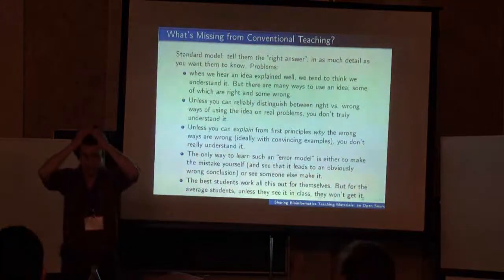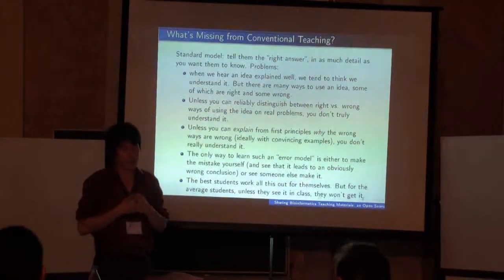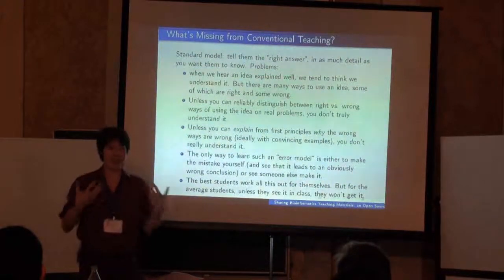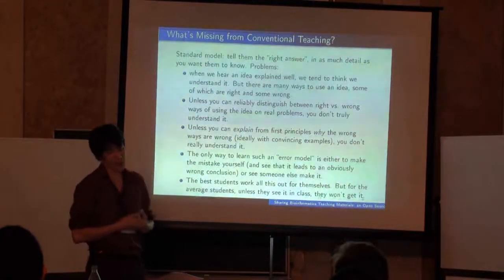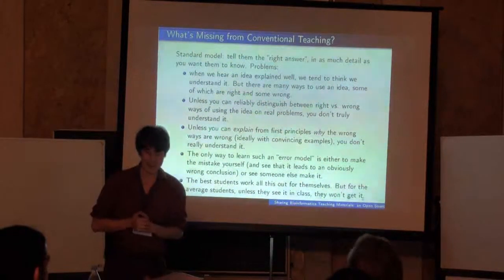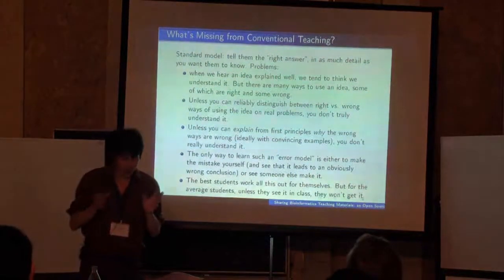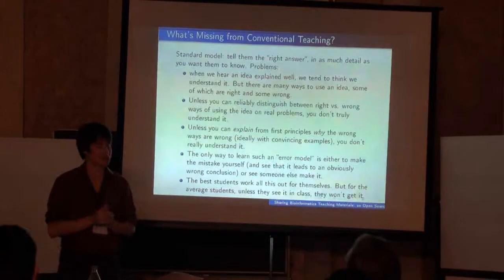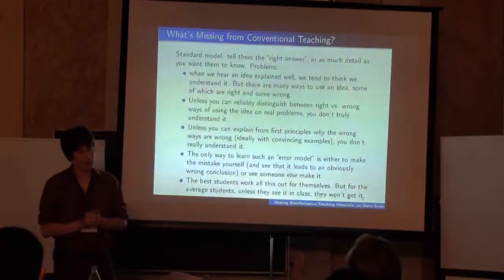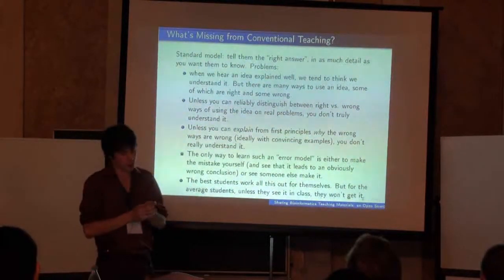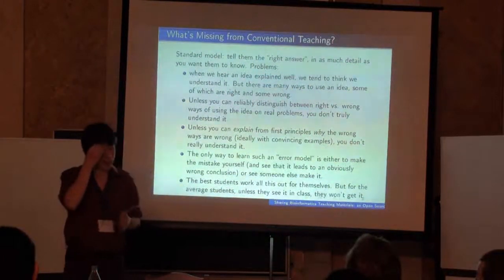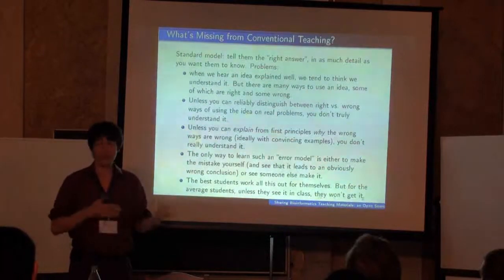I feel that this addresses a basic gap in how we teach, namely that when we lecture and when we write textbooks, we essentially explain the right answer. And what I feel that students need actually is to see all the ways you can go wrong. And specifically that, when someone hears an idea, says, oh, that sounds sensible, that's good, I understand that. But then you go out into the world, there's many ways you could try to use it, some of which are right and some of which are wrong. And I feel that when I watch students, what I see is that they go forth and they misuse the ideas.